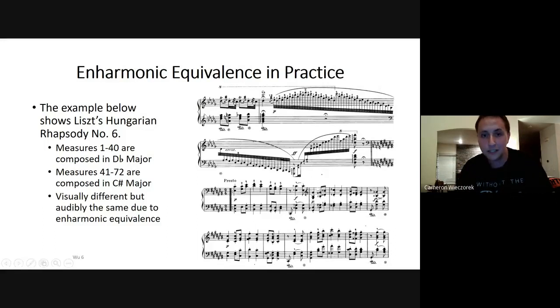But if you look at the sheet music here, everything is written in D flat. You can see all the little flat symbols. And then it changes tempo here, meaning how fast it's being played. It's now being played presto, which means it speeds up. And it's now being played in C sharp major, according to all the sharps here in the key signature. Visually different, but audibly the same. The only thing audibly you could probably detect is that it's sped up based on the presto marking. So just an interesting practical composition that uses this idea.